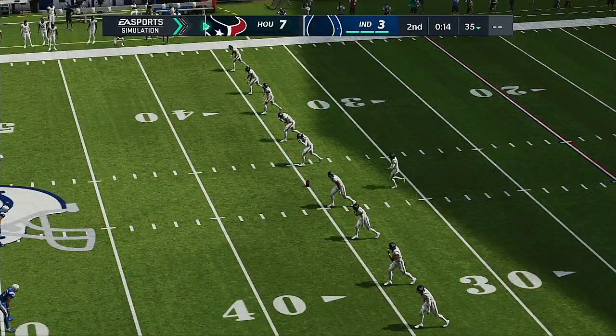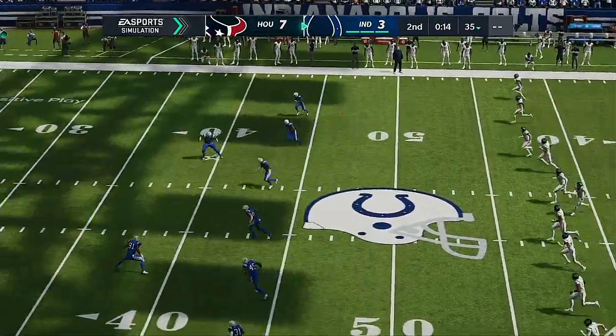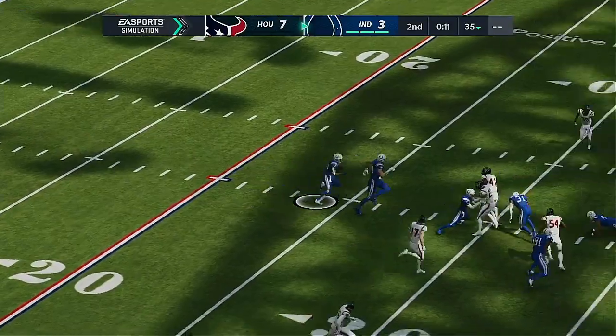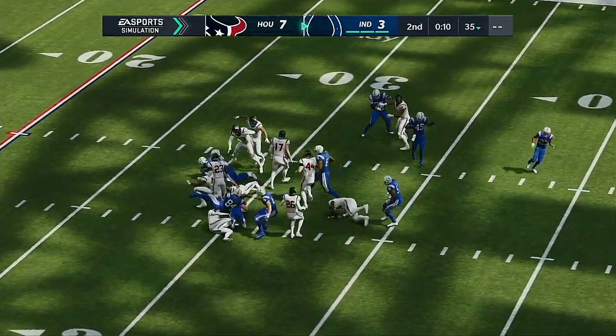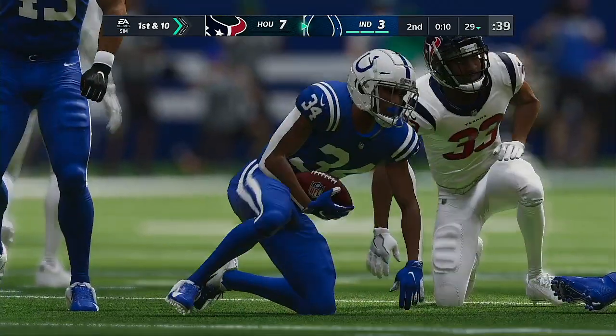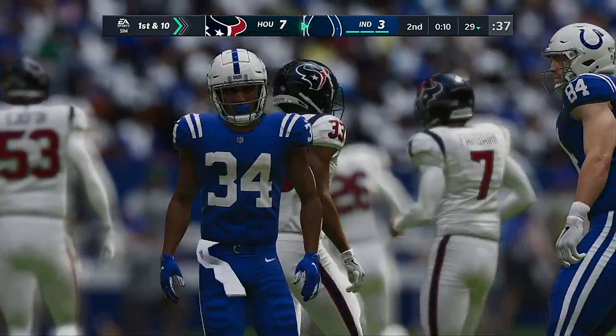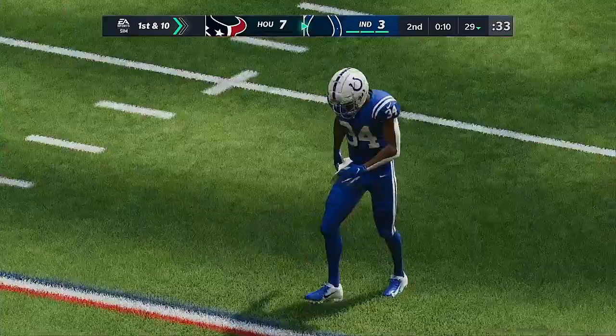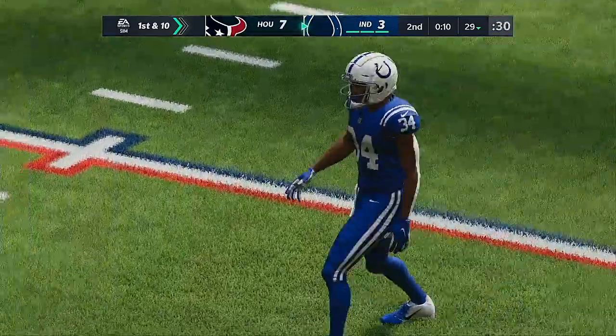So not much time to speak of remaining in this first half as the kick's away. Rodgers on the return. And a good return as he'll be stopped just shy of the 30-yard line. Here comes the Indianapolis offense now as they get set to take over. And from this spot in the field with the clock where it's at, you think we're just going to see a knee and that's it?